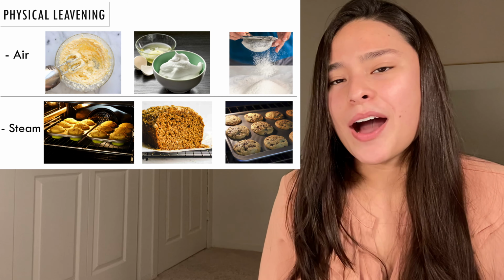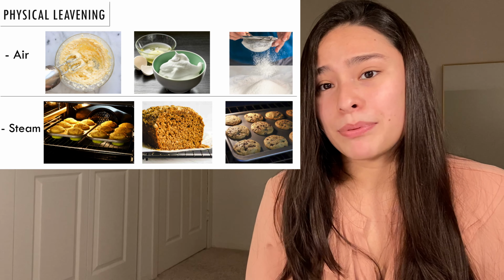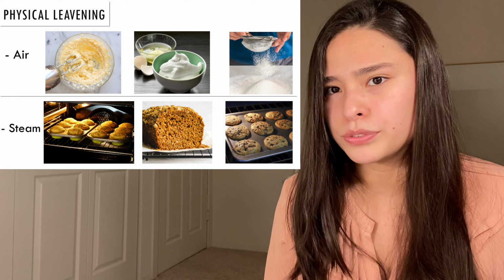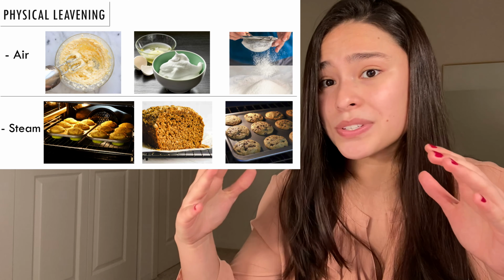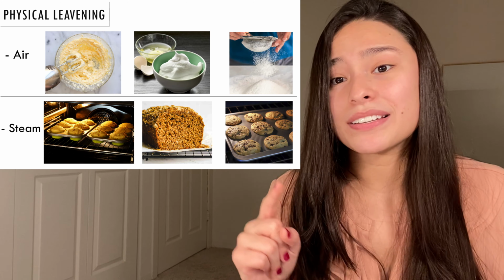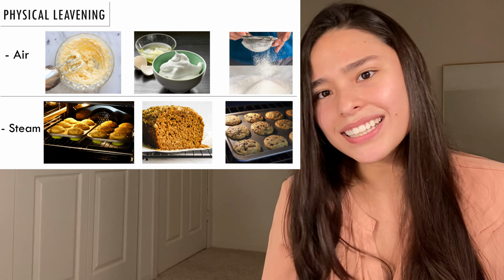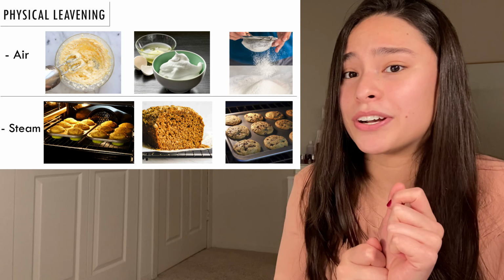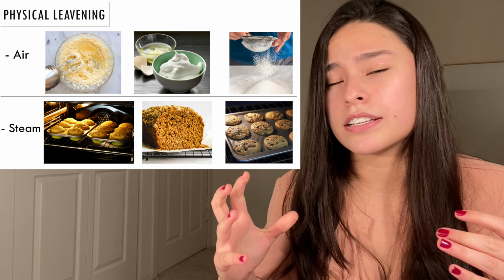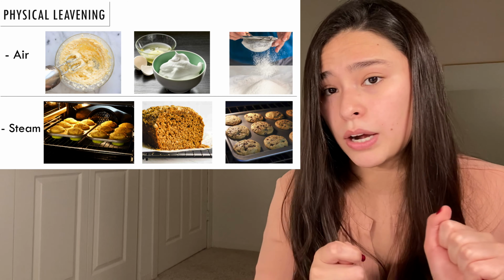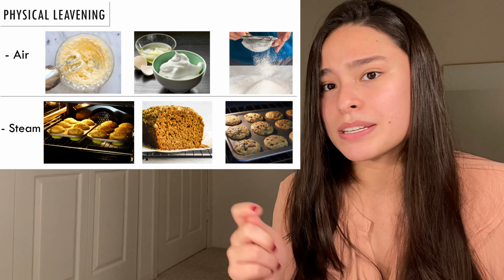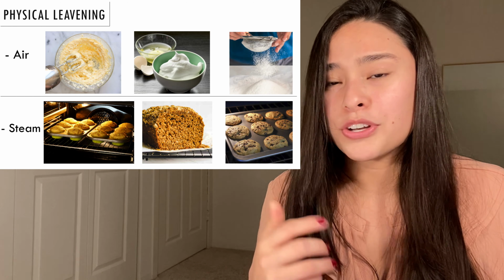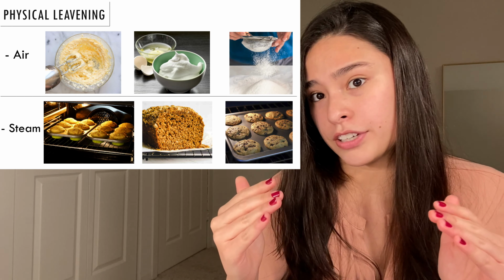Next, we have just whipped egg whites. For example, this is used in chiffon or angel food cake. And you whip the egg whites with sugar and it grows, and it actually helps grow in the oven too. Next, we have flour. When you sift flour, it is a very important step because you add air particles in between the flour particles, which actually makes your product a lot fluffier.